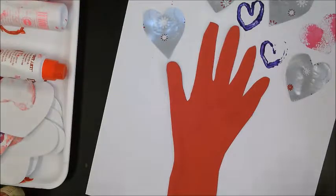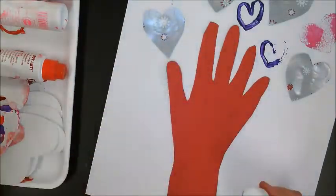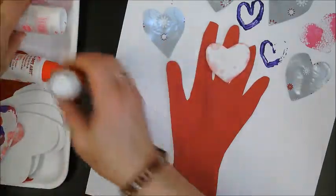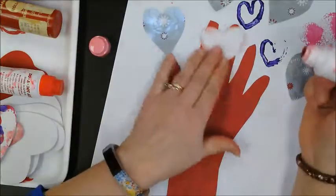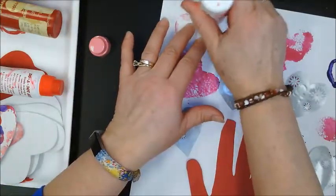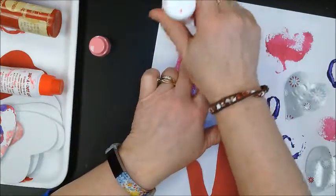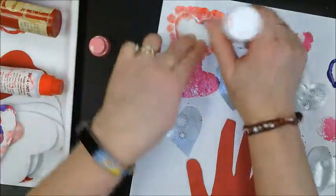Okay, here are the next couple of stations for printmaking. One of them, you're going to get the shape of the heart, but you're going to stamp it around. So we're going to take one of these hearts, and I am going to take these dot art, and I'm going to put it up here so we can see it. Hold the heart down, and you're going to dot, dot, dot, dot all around your heart. It's real important that you don't wiggle the heart. You want it to stay still. If it moves, it won't work.